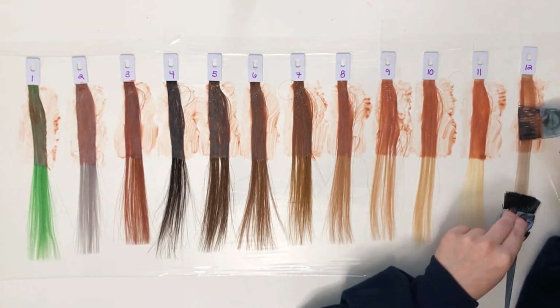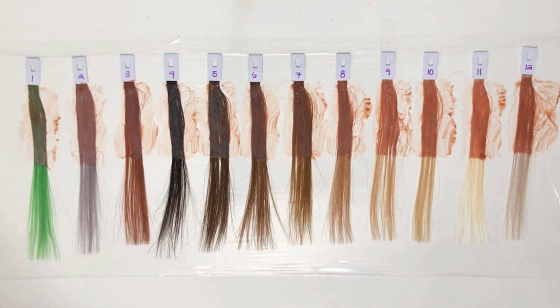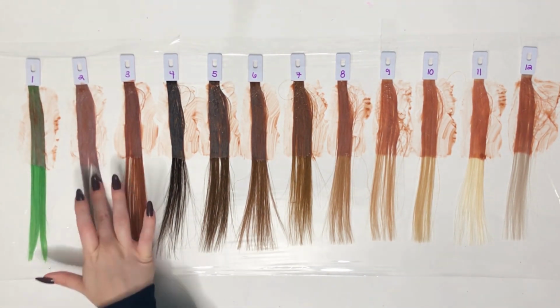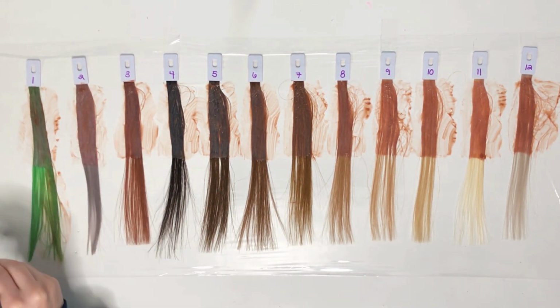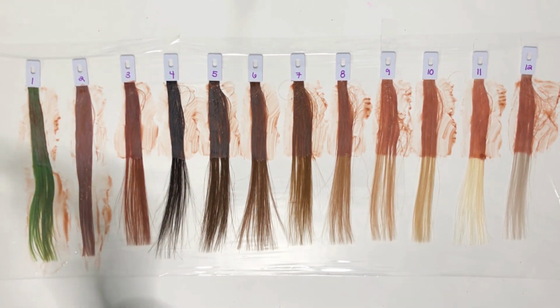So for the diluted section, the interesting thing about the Color Luxe dye is that it's actually a conditioner, so you can use it over dry hair to get a more pigmented version of the color, but since it's a conditioner, it is actually meant to be used over wet hair. So I'm going to wet the bottom of each swatch and then just apply the color again directly from the container.